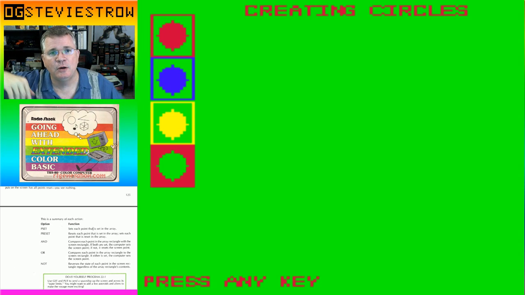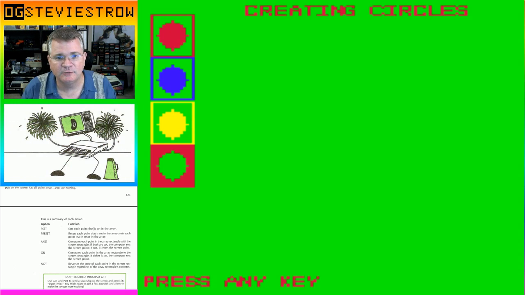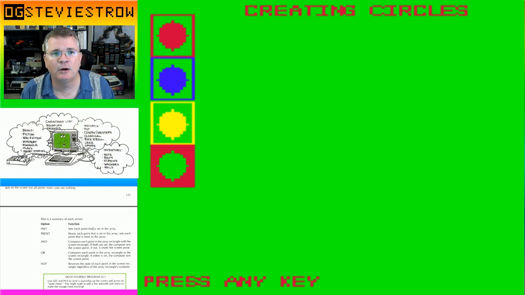Okay, so here are my circles, and I drew little boxes around the circles so you can see that I got them. I've gotten a red circle, a blue circle, a yellow circle, and then a reversed green circle. These are the circles I created. The little boxes are a visual indication of the array I'm going to capture, and I basically got just inside there with my GET commands. Now we're going to pause. Now I am creating color bars in the background.